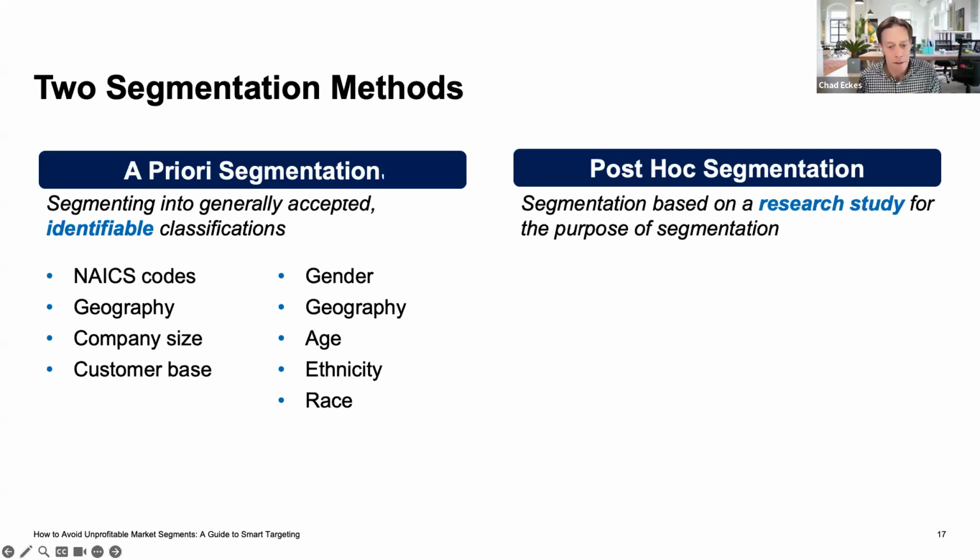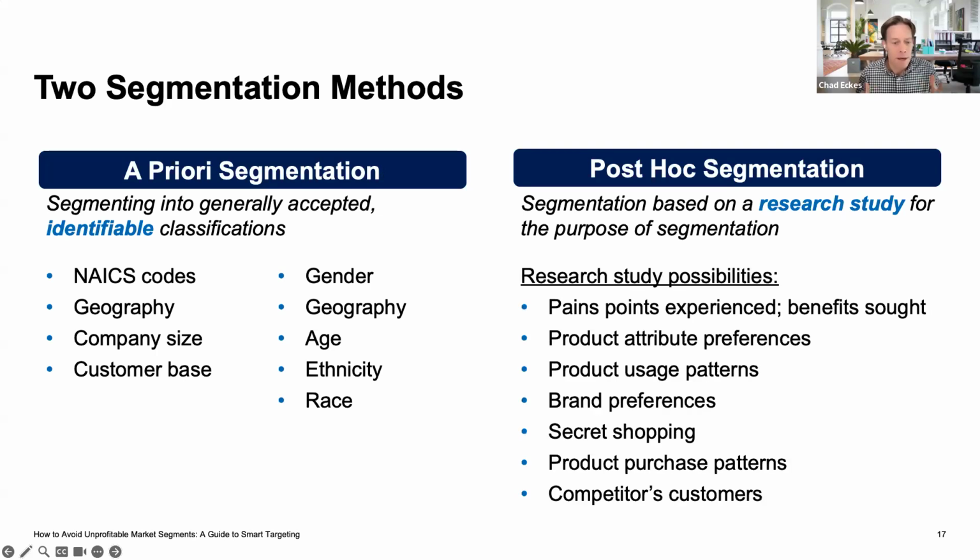Now, post hoc segmentation is when you segment a market based on research. And ideally, this research is something that you and your team performed, or you commissioned it specifically for the segmentation, or you might be buying market research off the shelf. Either way, you're actually doing a little bit more work than just looking at the easily identifiable characteristics. So again, many of you on this call maybe have conducted research before, so there are a lot of things you can study and collect data on, and I've listed some of those here. Number one, you want to identify pain points. You want to maybe also uncover their product feature preferences and usage patterns. So again, there's a number of things you'd want to uncover and really find trends around doing that research, and that's again part of post hoc segmentation.